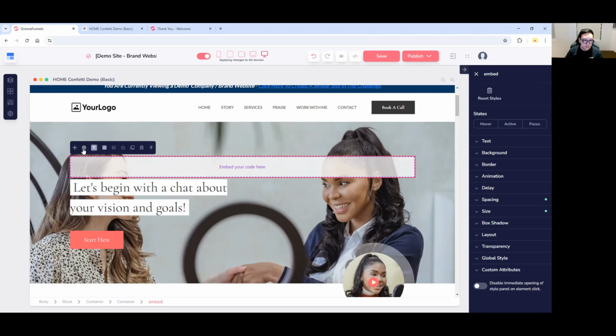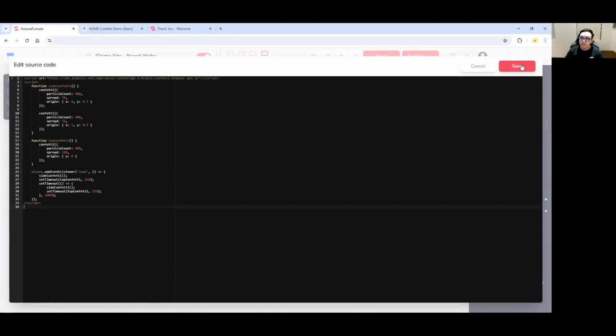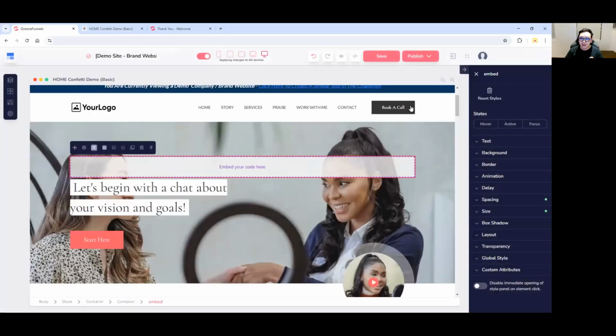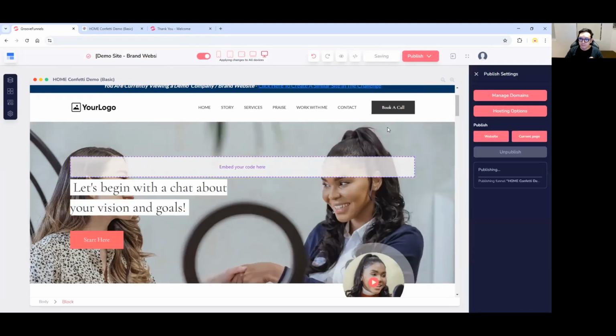Click on the Code Embed and click on the gear button. And this is where you simply copy and paste the code. I've got the code here and I'll provide this code to you somewhere around this video, depending on where you see it. And all you need to do is click on save and save your page and click on publish.